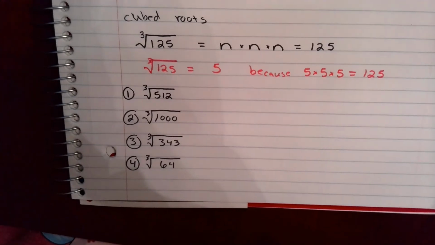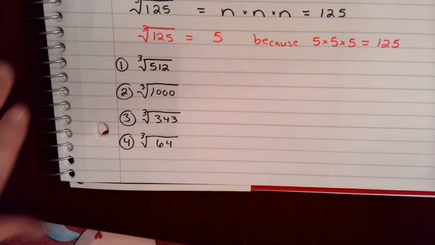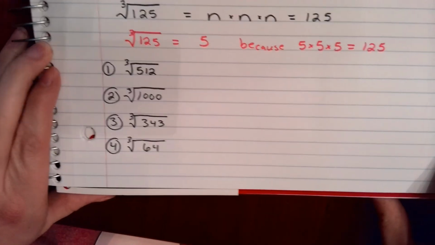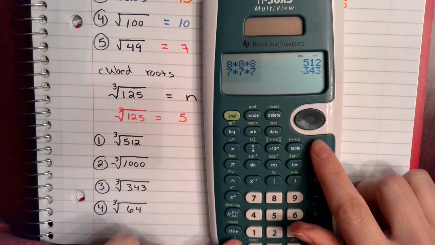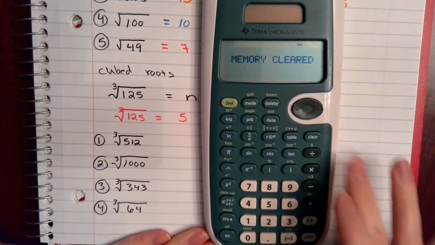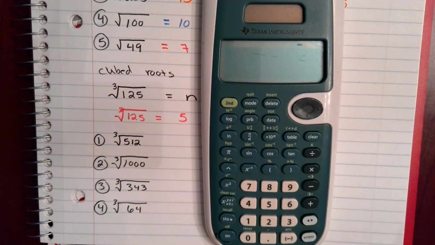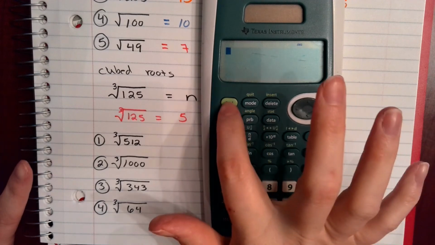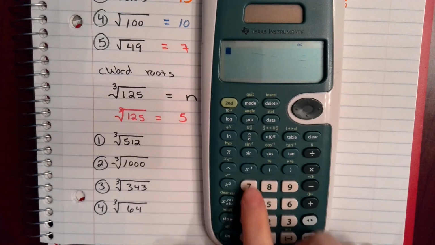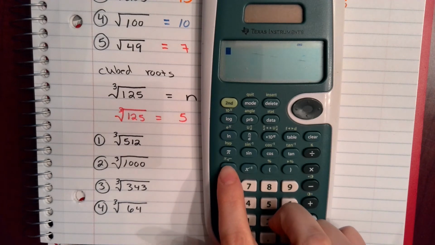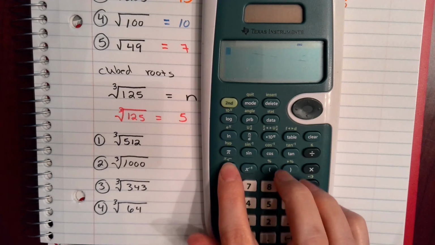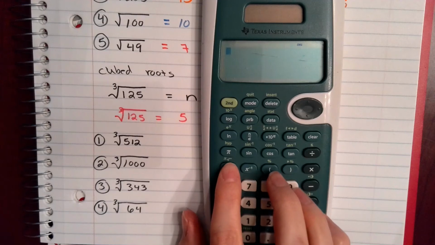Okay, now cubed roots, that might be a little bit more difficult. Yeah, you probably will want to go ahead and have your calculator with you. And it's not that difficult to do. So just like you had the button for the square root, you also have a button for your cubed root. It is also going to be one of those second buttons. So if you look right here, this is where our square root sign is. Right above it is where a cubed root or any other kind of root can be.